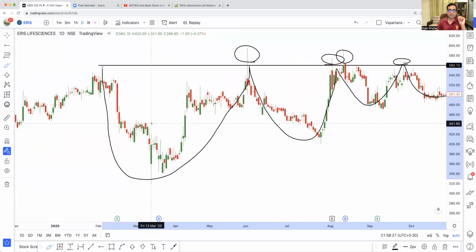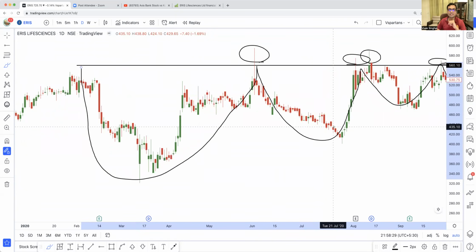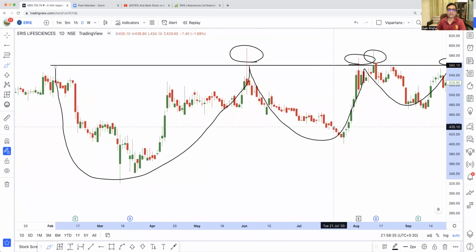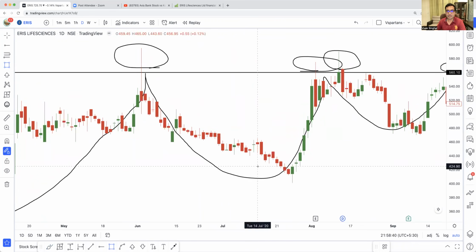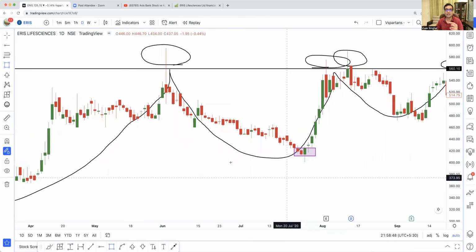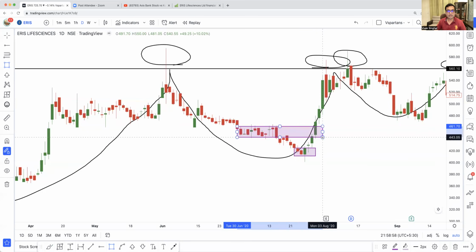And because at the first handle itself, we don't know whether one more handle will be made or not, we need to buy at the first handle itself. So if we see where is the base formation, can we call these three candles the base formation? Yes, we can. But if we have a doubt whether in such a big shape these three candles could make a base, we don't need to be in doubt. We can consider this one as a base formation, a range, trading in a range.